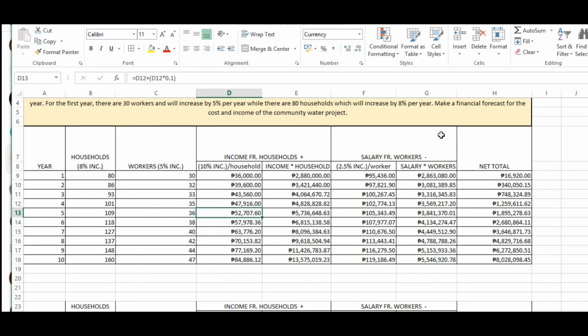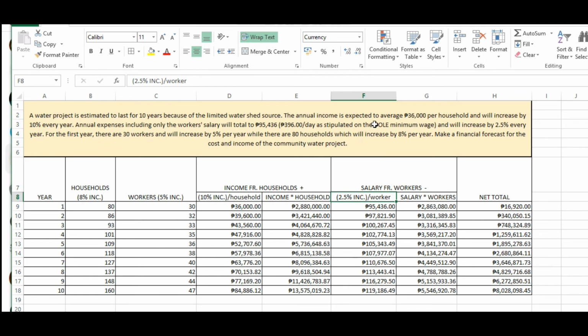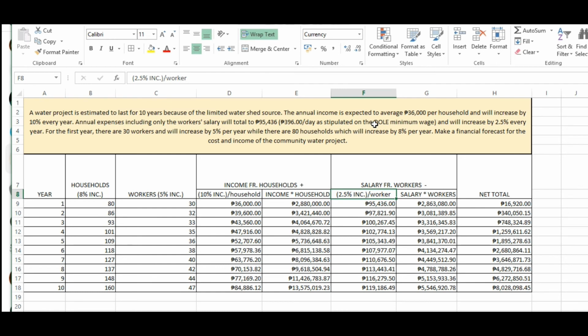And we can put borders para mas clear. Also, you need to take note na hindi ito ang gi-subtract natin, itong silang dalawa. Kasi, based on the label, very important na maglagay ng label para hindi ka malito. So, based sa label, household pa sila, per worker. And, hindi naman nakalagay sa instruction na 1:1 yung ating one household is equal to one worker yung ating ratio dito. So, ang gagamitin talaga natin is this one. So, income multiplied by household minus the salary of the workers multiplied by the number of workers. Yan yung net total.